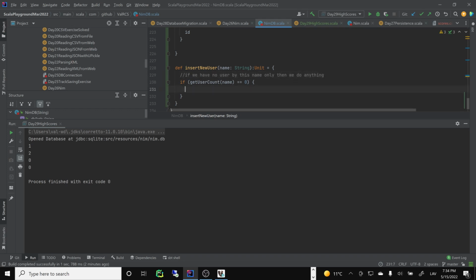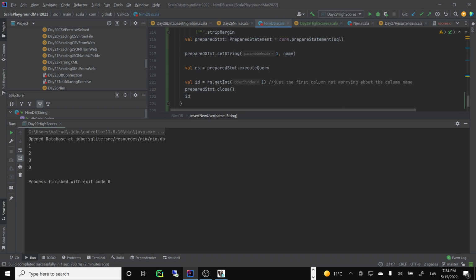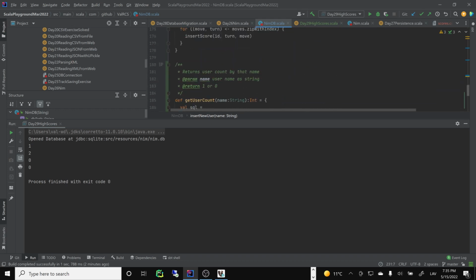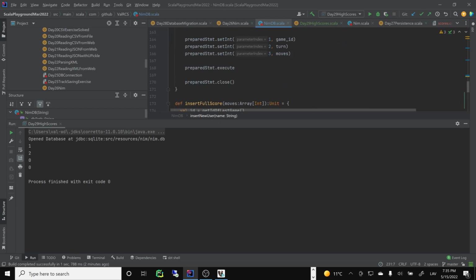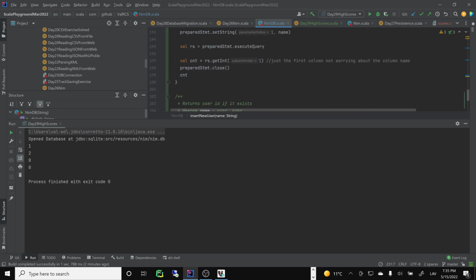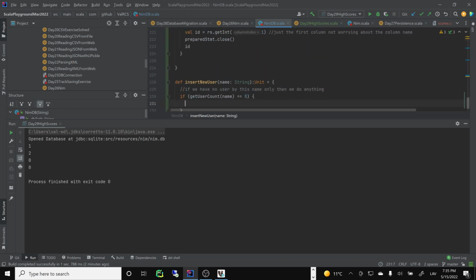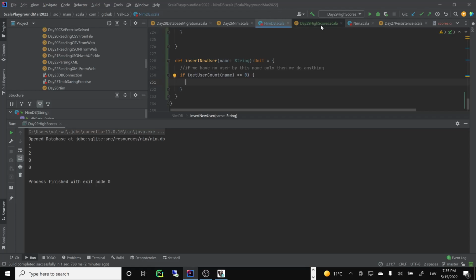Okay, so let's see, what can we do? Basically we'll use a prepared statement. The only difference will be we don't need to execute a query, but we'll use this one insertion here. So something like this, very simple. Now let's do this. We have our DBeaver.